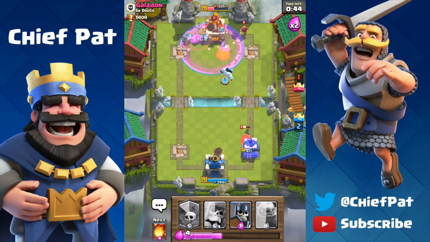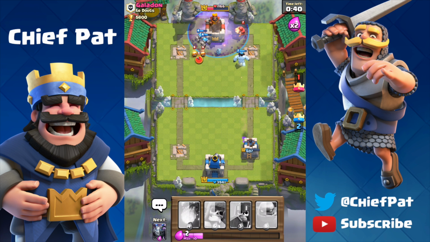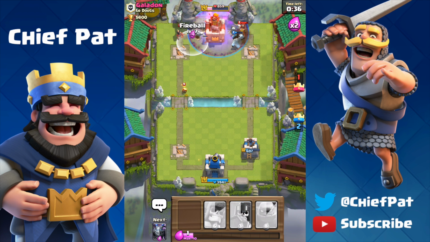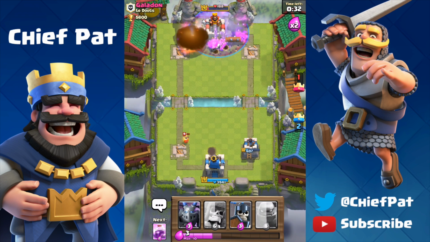Alright, Mega Minion's doing work, Golem's doing work as well. My Ice Golem's going to keep running down the lane. His Hog Rider brings my tower all the way down to 607 HP. Another Graveyard spell is going down on the very top. My Fireball as well, and he honestly just cannot contain the little skeletons.